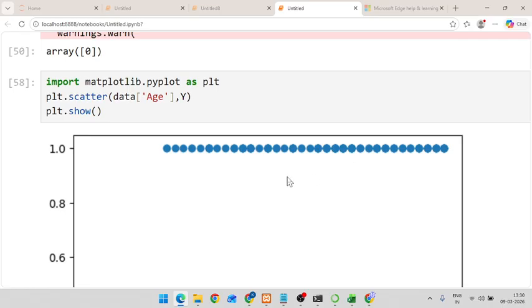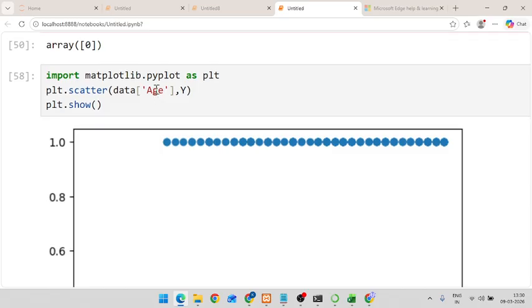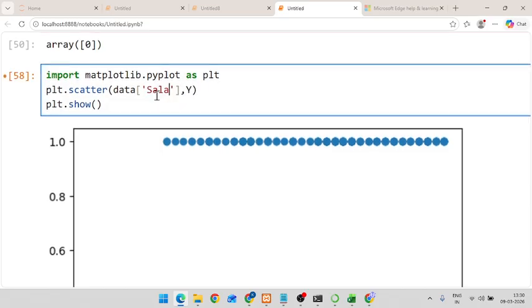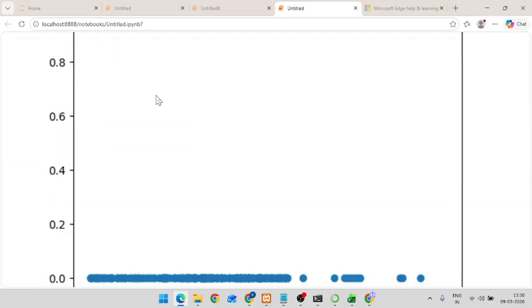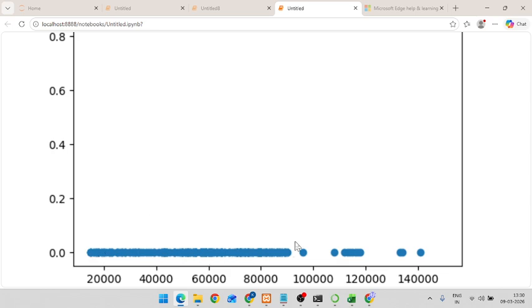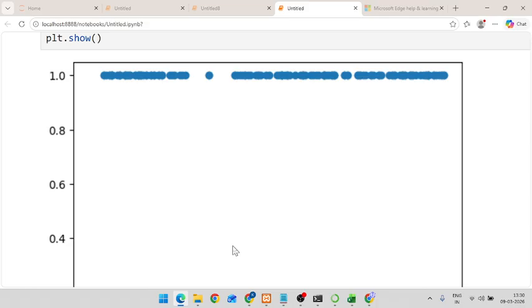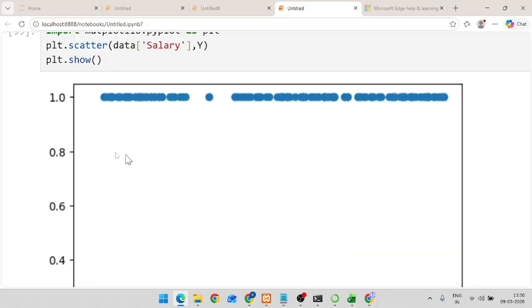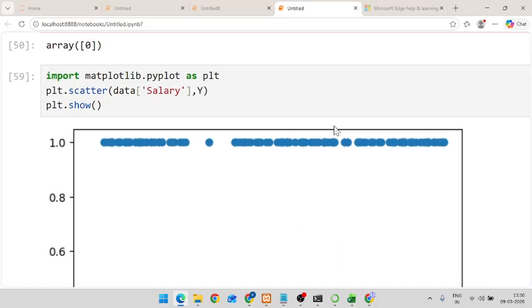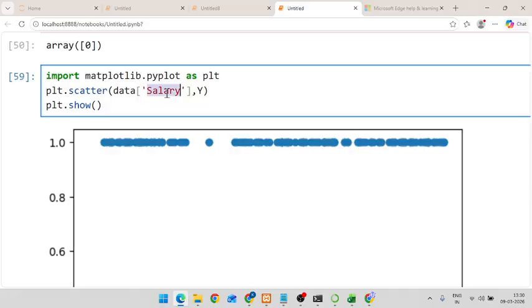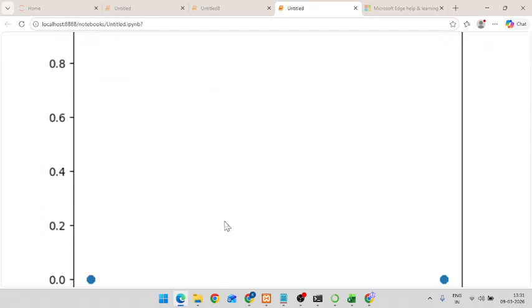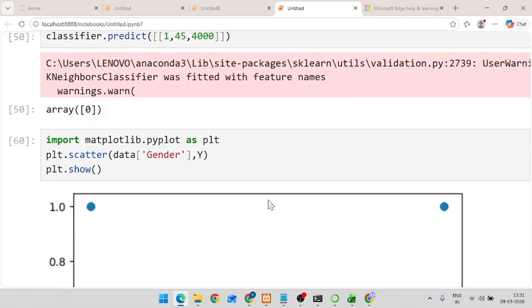This is what the people who have purchased the iPhones, based on the age. We can get it based on the salary. Okay, so based on the salary also they may have purchased. So irrespective of the salary, they are purchasing. Okay, and age, and irrespective of the gender also they are purchasing.